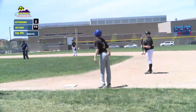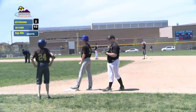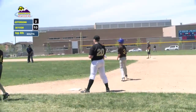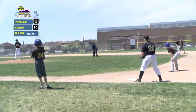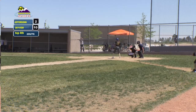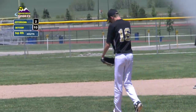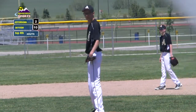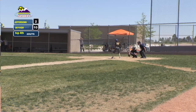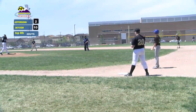So it's Ryan Huffner coming to the plate. And we'll see what Ryan can do. Again, there are two men on first and second. There are two down. Great opportunity here, and it looks like we have a change in the lineup, so it's David Chambliss coming to the plate. David swings at it and misses. And it's now 0-1. So Huffner getting a break, and it's David Chambliss, number 22, coming to the plate. Looks at a ball, and it's now 1-1.